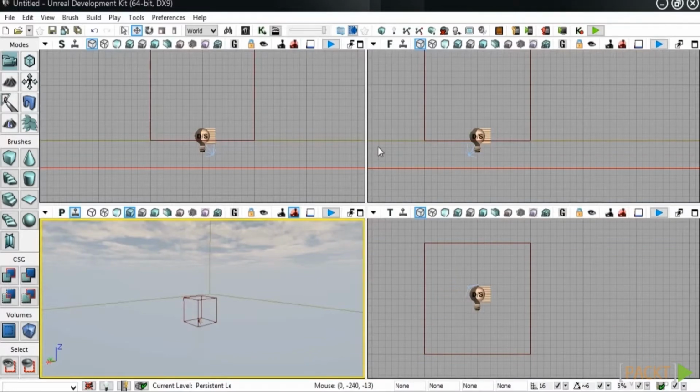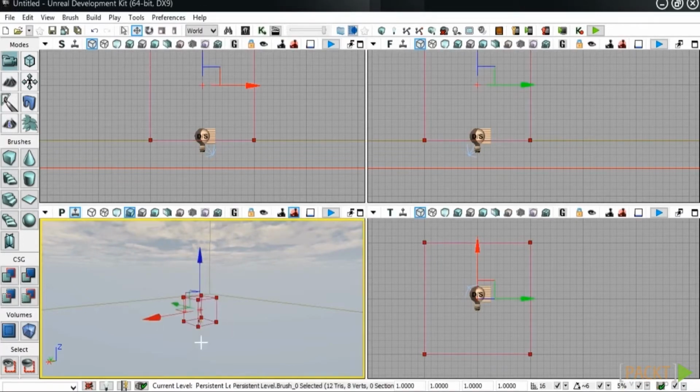And now you'll see that we have 4 different viewports showing the side, front, top, and perspective viewports of our level. This will be quite useful for us to have when we're starting to build out different levels. Once that's done, you'll notice this red cube in the center of the building here.